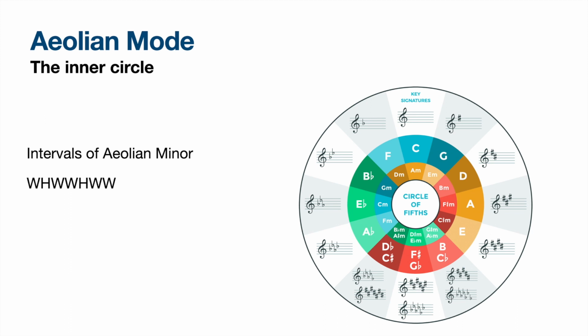All right? Let's do this again. So if I want to be in, let's say, the key of B minor, okay? B minor is 6 away from what note? D. Let's count from D. So D is 1, E is 2, F sharp is 3, G is 4, A is 5, B is 6. Or I can do it backwards. B is 6, A is 5, G is 4, F sharp is 3, E is 2, D is 1.